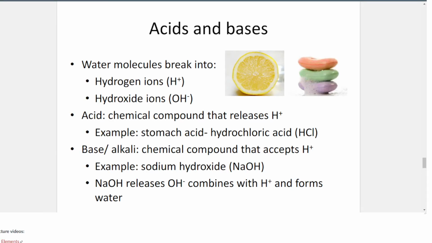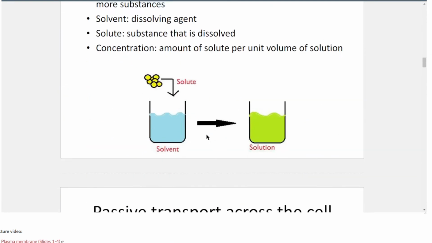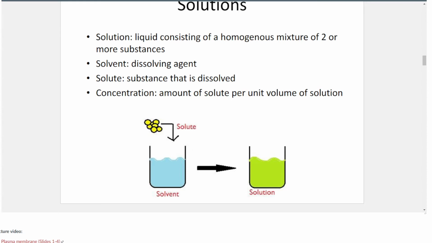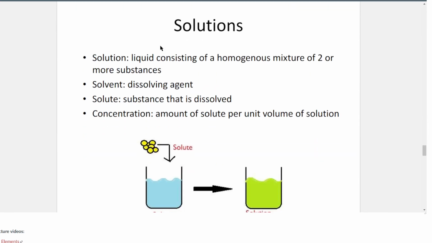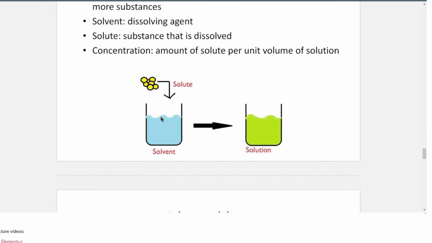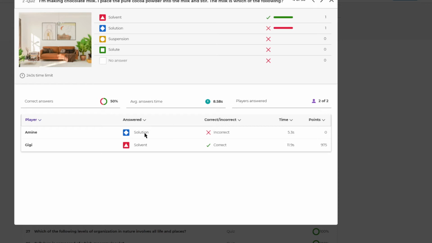This one is 2, maybe 5. Okay, here it's 5 and 2, maybe. Yes, 2. Same stuff. Okay. Solvent is the dissolving aid. Solvent is the water in this example. Okay, let me see. So we either have solution or solvent. I was wrong. It's solvent, but let's look at why.